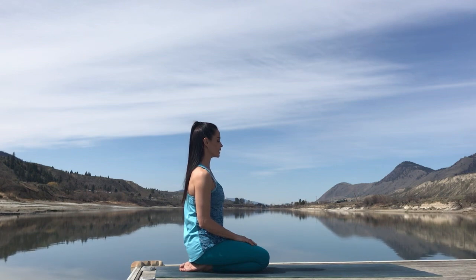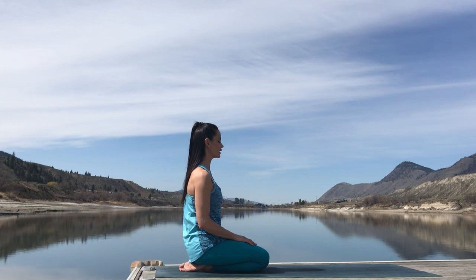Begin to slowly cultivate a nice deep breath, inhaling and exhaling out through the nostrils. Allowing yourself the freedom of just unclenching the jaw and allowing the face to be soft. Noticing the breath as it fills up the chest as well as the belly, and softening with each exhale. I invite you to let go of all the stresses and worries that are on your mind.